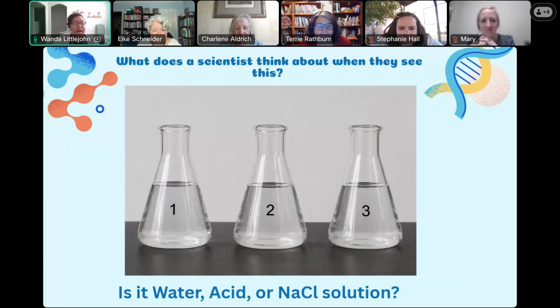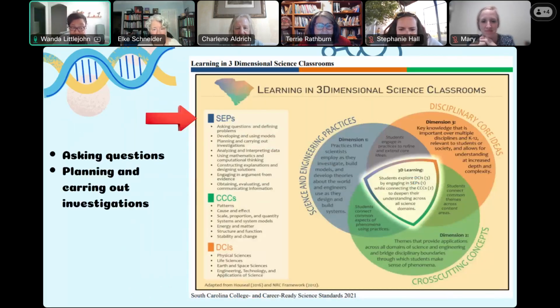A good scientist is going to ask questions and then plan to carry out an investigation. You can see this is directly aligned with the South Carolina standards for science. The interesting thing about science is it's 3-pronged, unlike any other set of standards.